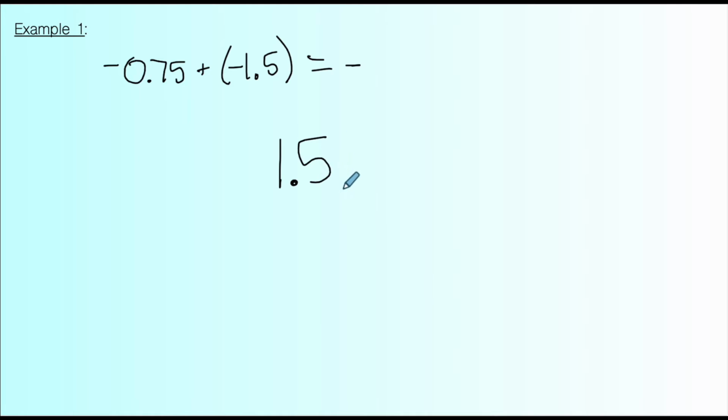So a quick reminder on adding decimals, you need to make sure that your place values are lined up. So this 5 is in the tenths place, and this 7 is in the tenths place, so those need to be lined up. Some people will say line up your decimals. I like to say line up your place values because then tenths lines up with tenths. This 5 is in the hundredths, so I need a placeholder 0 here so that I've got those lined up. All right, and now I just need to add.